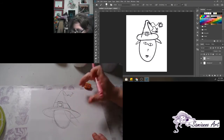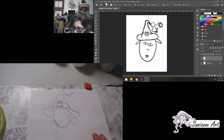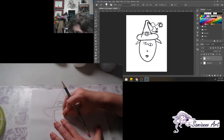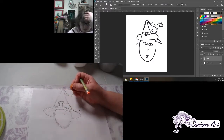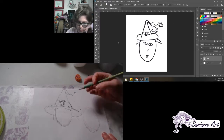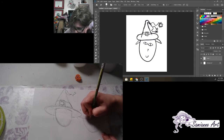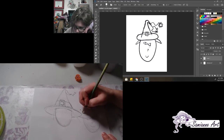If you had a character that had super curly hair, that hat might not fit the same, so you might have to make that hat just a little bit bigger. These are things you should think about when you're putting a hat on a character, like a crown or a hat. You want to think about which direction your character is facing. So here's another example with the brim down. You might just catch the eyes here, and the brim's down, and you would see more of that hat there.